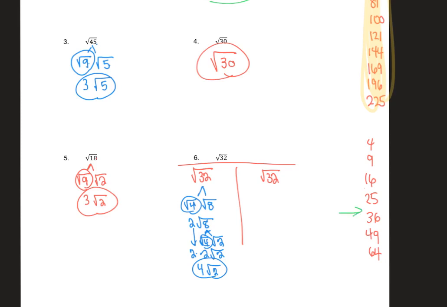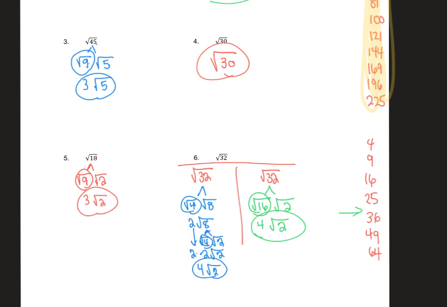32 falls here between 25 and 36. You say to yourself, okay, 25 doesn't work, but 16 works. So when you have 16 working, you get root 16 and root 2, because 32 divided by 16 gives you 2. And then root 16 turns to a 4. The root 2 stays a root 2, and it ends up being 4 root 2. And you get to that in fewer steps than it took you the other way.